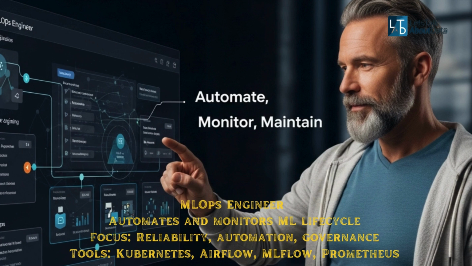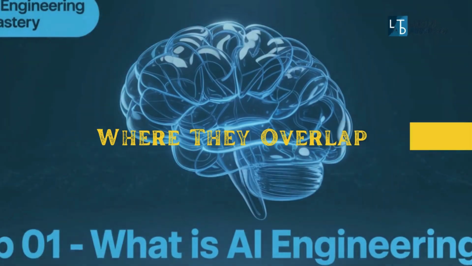They also manage the infrastructure, using tools like Kubernetes, Docker, and CI/CD systems. And they're responsible for making sure models in production are versioned, traceable, and auditable. Their work ensures that what the data scientist builds and what the ML engineer deploys continues to work reliably, even as data changes, models drift, or systems scale.